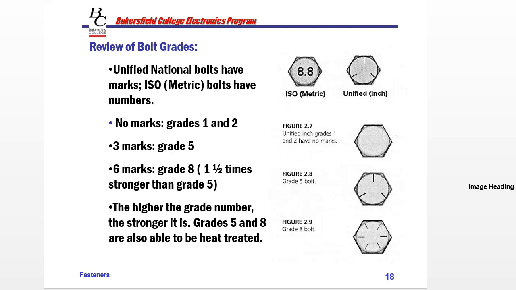So by you examining and putting the correct grade 8 bolt in there, no longer does that bolt break, and the machine has more uptime. It's more productive, and more material is output. You've just saved your company a lot of money in operations costs, and that makes you valuable to the company.